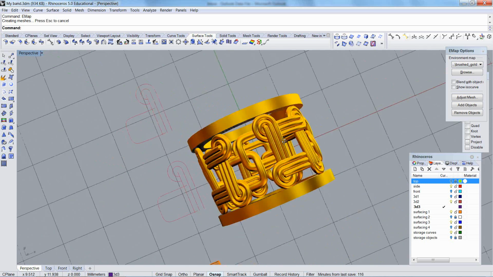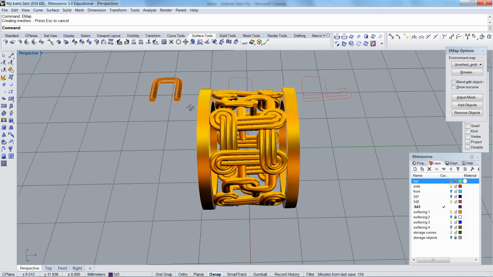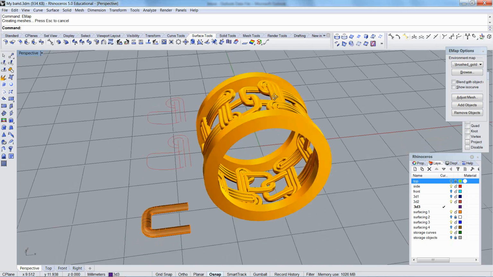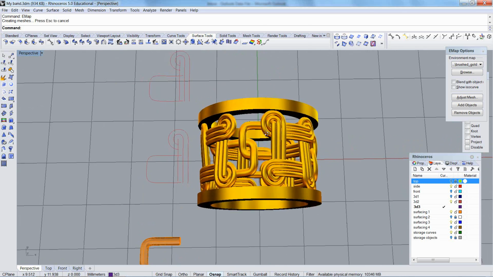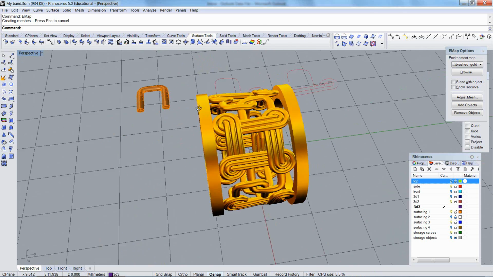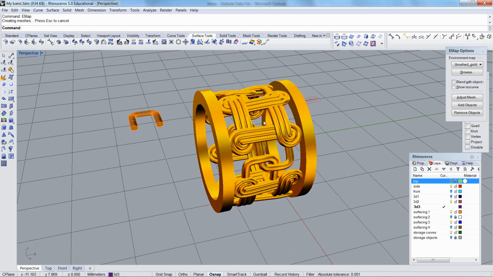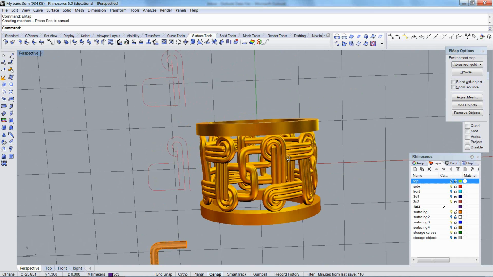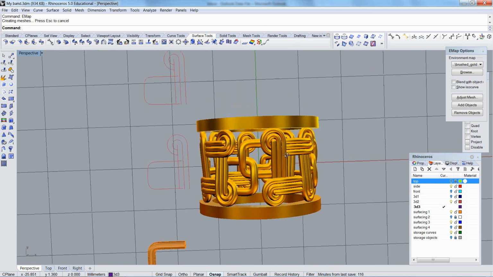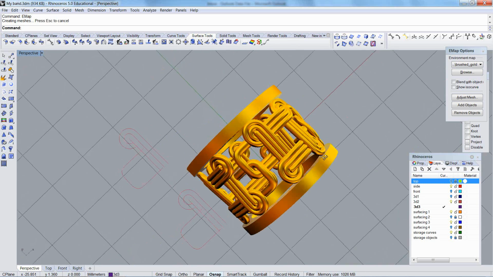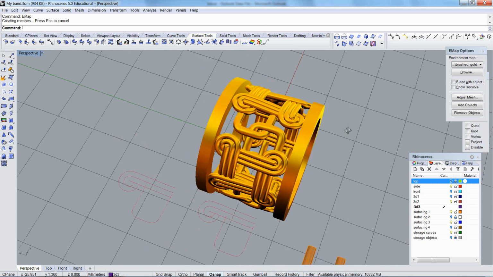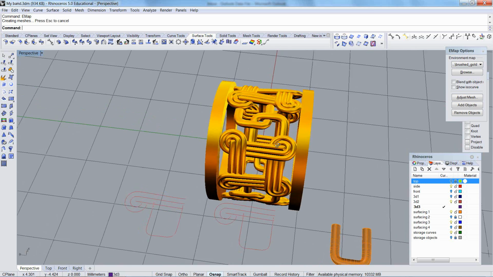Okay, so far so good. What I can tell is that based on the way my pattern stretched going around the ring, it's a little bit long this way. Also, that's probably a little heavy as far as thickness of a band for me to wear. So it's going to work out for me if I just non-uniform scale the finished thing a little bit.